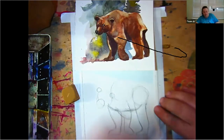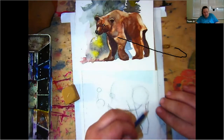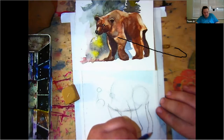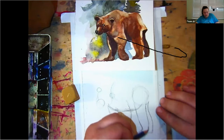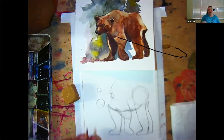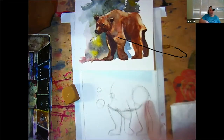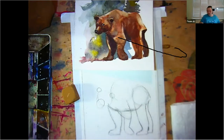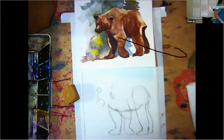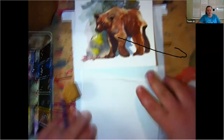Okay. And the last leg, we're gonna mimic this leg shape where it's curved. So that's our basic shape of our bear. I'll go over it one more time before we clean this up, okay? Okay. So one more time.